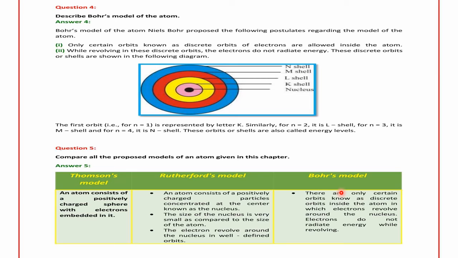And the specialty of Bohr? Bohr said electrical neutrality is maintained, and the nucleus is there. But the problem with Rutherford's model was that the electron was not stable outside. Due to loss of energy, it would enter the nucleus. That was the problem. But here he said it will not enter. There are 2 forces acting on every electron, one inward, one outward. Both are balancing, therefore it is intact. So it is always revolving around the nucleus. He has told that energy is not lost, keeping in mind the fixed path. It is revolving there only.